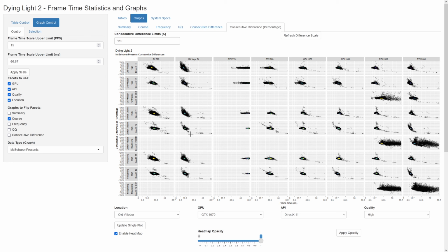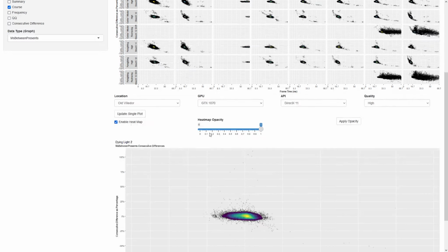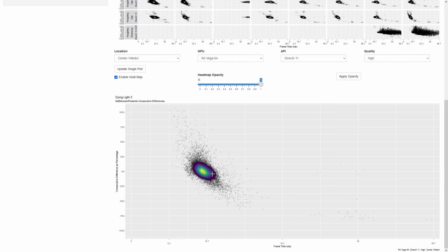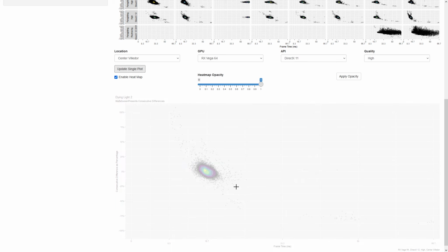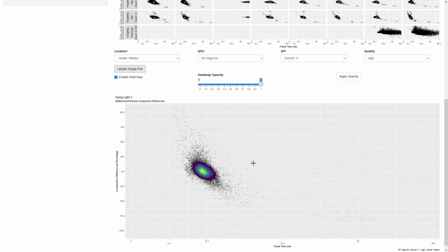The ironic thing is, even though it looks better for DirectX 12 here, the Vega 64 performed better with DirectX 11. So I think most of the time, you're better off with DirectX 11 because it gets you better performance that makes up for the stuttering. But even then, you look at this one. And we go to this. In the heat map, and actually the bulk of the data, this is still denser. Oh wait, no. Sorry, I was just praising DirectX 12. So it is actually denser for DirectX 12.